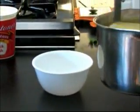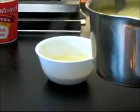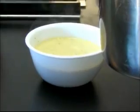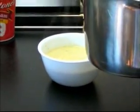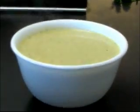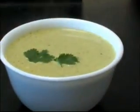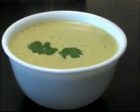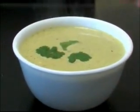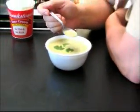Okay, in a bowl of your choosing, we can ladle in essentially our soup. Like so. And if we want to be a little fancy, we could have kept some of those little pieces of cilantro and topped it. Make it look nice. Okay, there we go. We can serve. Now this is essentially a very good little soup.